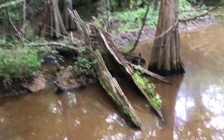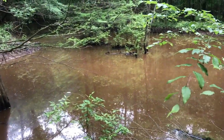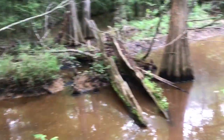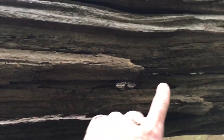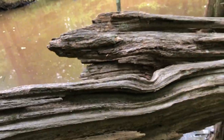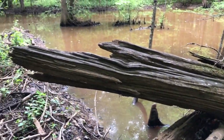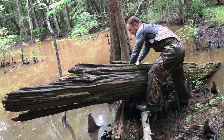So that's the piece that I've been eyeing. It's kind of now in a precarious situation. It's a lot bigger than I remembered, and it was on dry land over there, but I guess there's a lot of flooding and it kind of picked up and moved. So let's see what I can get done. This thing is beautiful and it's huge, and you can kind of see some holes through it, which I wanted because I was going to have some LEDs maybe behind it to light up the back, and you'll be able to see that pretty walnut between it. But it's way too big for the bar, and it's way too big to lug out here with one man. So I've got to see what piece I want to cut.